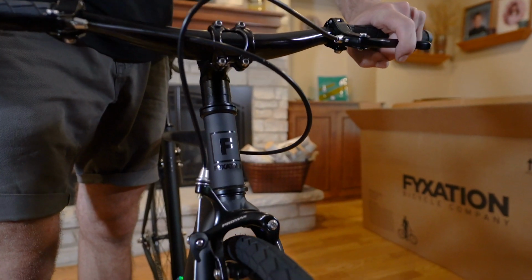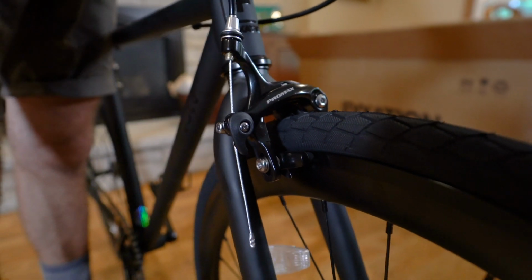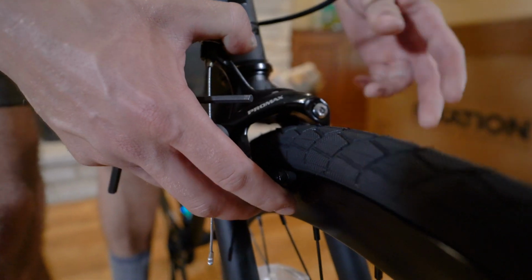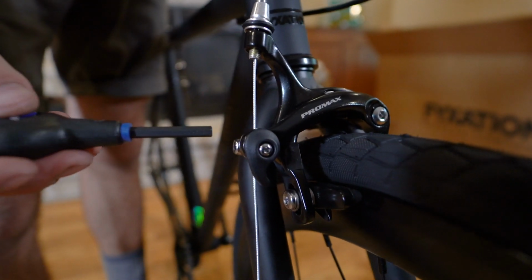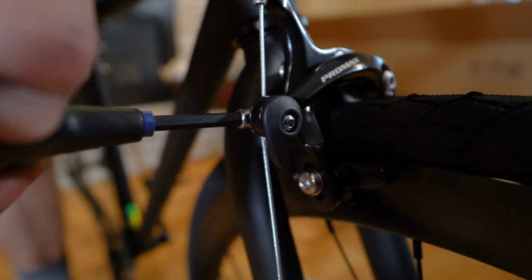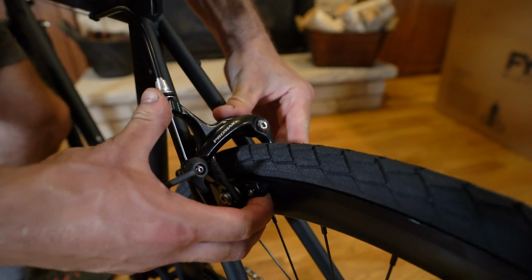Pull your brake lever a couple of times to ensure that the brake is operating properly and is centered on the wheel. You can hand center the brake if you need to. Also use your 5mm Allen wrench to ensure that the cable fixing bolt is nice and snug. Do the same safety check with your rear brake.